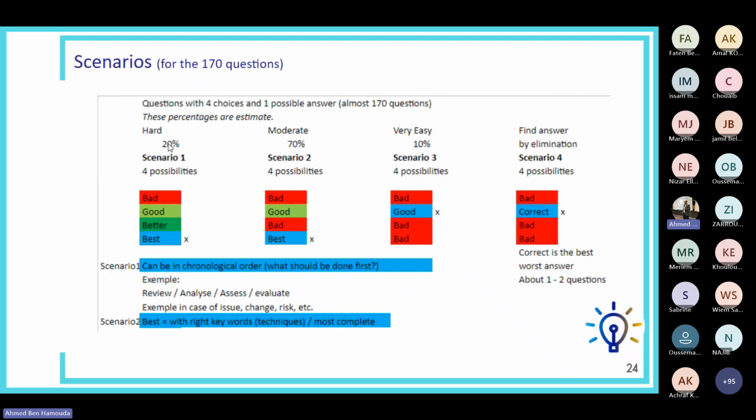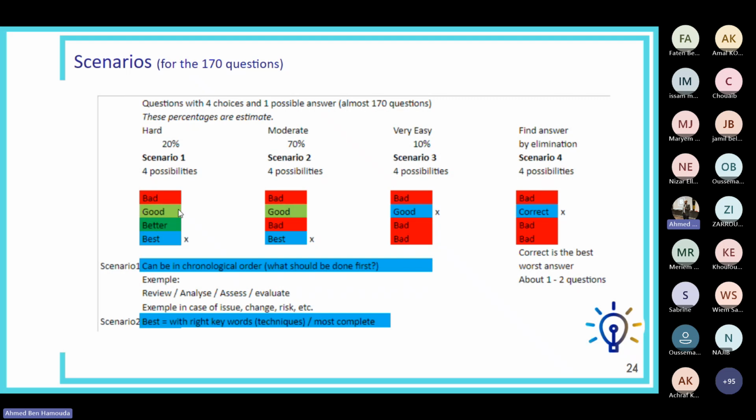And in this scenario, it's difficult because you have four choices. One is bad. Usually, you can figure out that one of them is bad because it's an answer that is totally out of the subject. For example, we're discussing an issue among the team members. It's a communication issue, and the answer is about, for example, creating a stakeholder engagement plan. It's got nothing to do with the communication issue within the team members or between the team members. Okay, so usually it's a bad answer because it's totally out of the subject. But you're left with three answers.